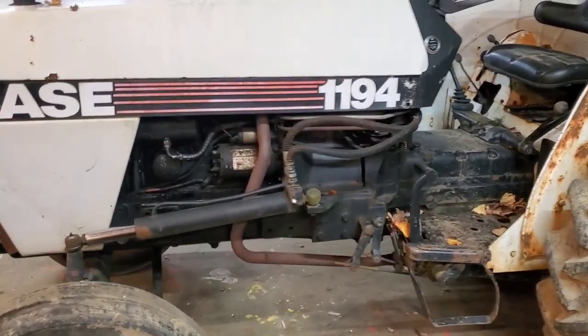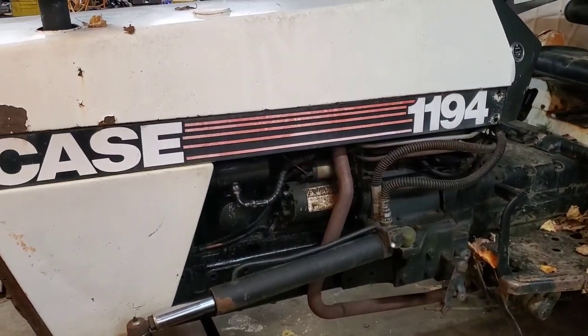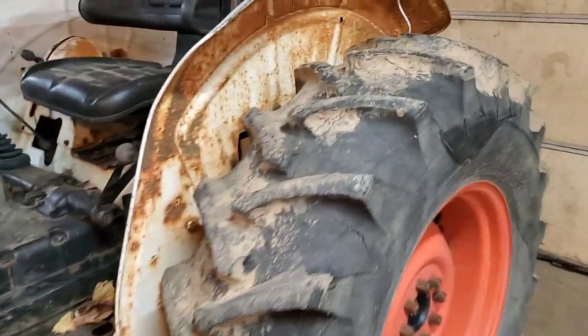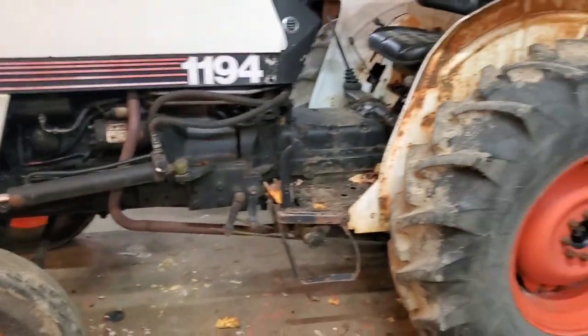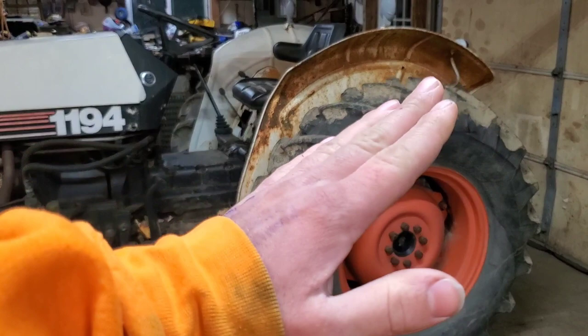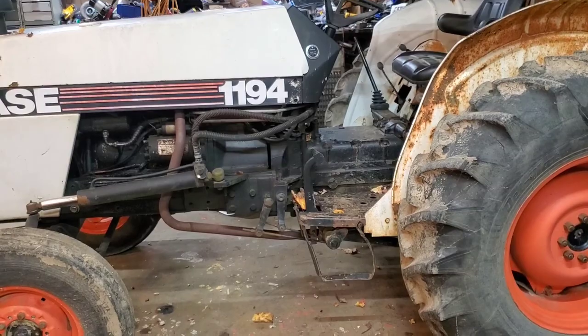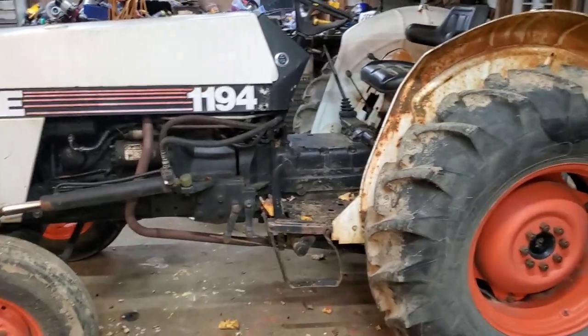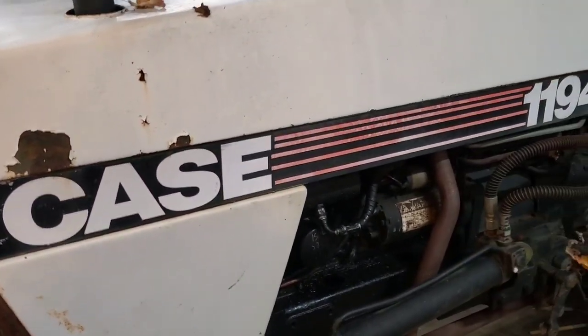This tractor was a low ground clearance kind of setup for on a golf course is what we think this one came from. Being these have the rotatable final drives, you can position them either up or down a position or two to get the tractor to sit how you want. This one, when we got it, had them actually up, so it sat even lower. It kind of had the Carolina squat going on. We said, no, we can't have that. We tipped it level. We ran this one with a 3-point hitch backhoe on it for a long time and put a lot of hours on it with that. Not a lot, but it was our main field tile digging backhoe.